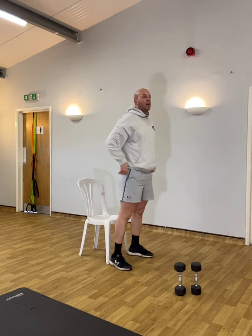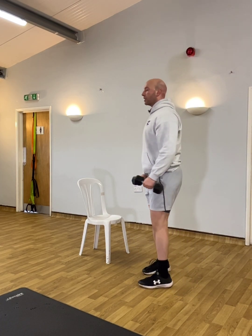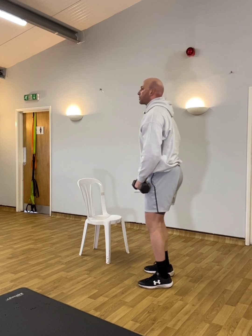Good, that's really good. And now we're going to grab the weight again for front raises. Feet within your hips, back straight, chest up, and let's go for it again. Don't go so fast.